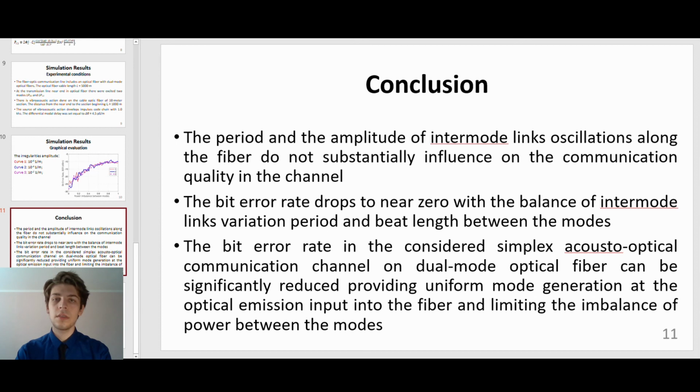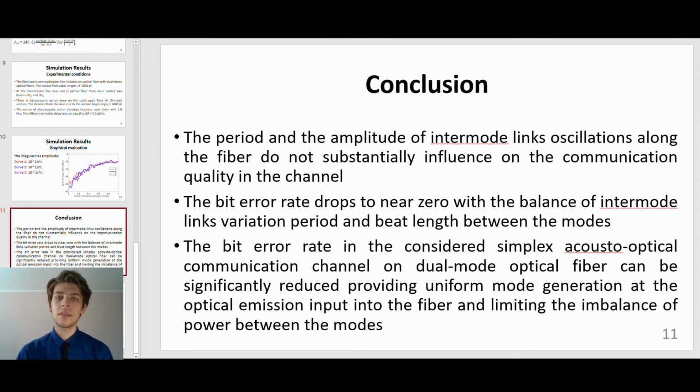The model suggested in the work cannot be used for these goals, as it was developed for low coupling conditions. The simulation results bring into sharp focus the dependence of transmission quality in the channel of interest on the imbalance of power between the modes. Thus, with uniform input, the bit error rate is almost fully conditioned by the photoreceiver Gaussian noise. However, with the imbalance increasing by more than 20 to 30%, the crosstalk's considerable contribution is felt.